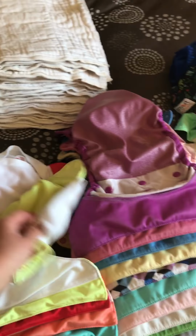So these are my Flip covers. They're pretty much the exact same as the Bum Genius. They're made by the same company, but they are just a cover. And I've tried a couple different covers, and I just really liked how big these ones were, like this way. So they don't really leak very much. So you can put 2 inserts in them, and they stay, they last a long time.